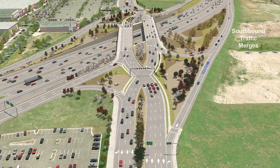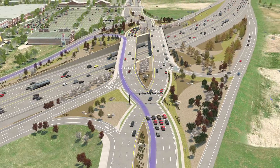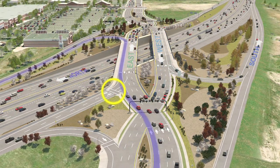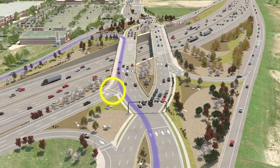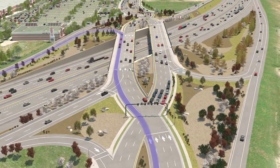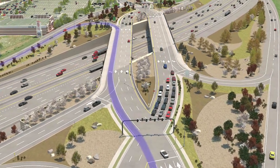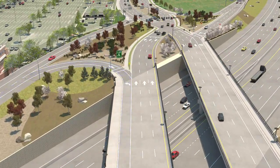But what if you want to head north on I-15? In that case, you'll move into the leftmost lane as you approach the intersection. As you cross through the intersection, you'll notice cars on your right waiting to cross onto Pioneer Crossing westbound, as well as a traffic lane on your left with vehicles from southbound I-15 heading east to American Fork Main Street. You continue across the bridge and move into the left turn lane, which will merge directly onto I-15 northbound. Not too complicated, especially since there will be signs and street markings that will make this whole process easy and intuitive when you actually drive it.